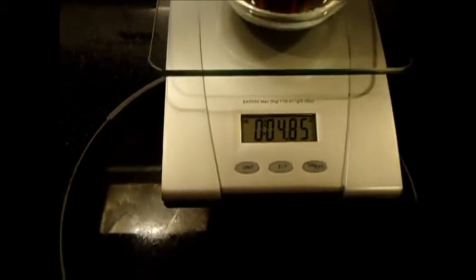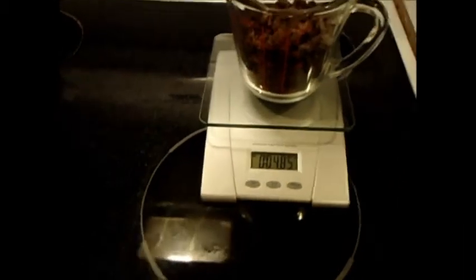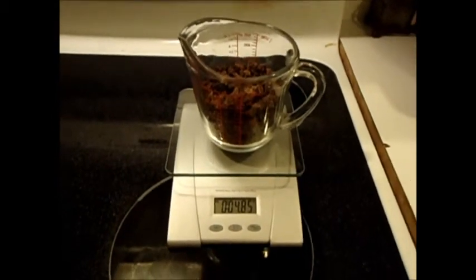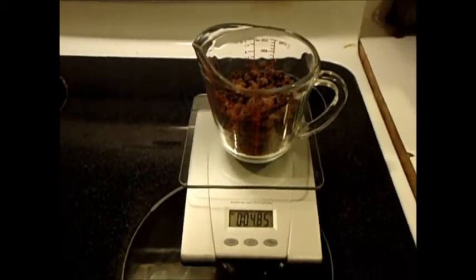But as for the weight, you can see from 16 ounces or 1 pound, it's 4.85. So if you have recipes, if you do this, just under 5 ounces of dried meat will get you a 1 pound amount reconstituted for your recipe.